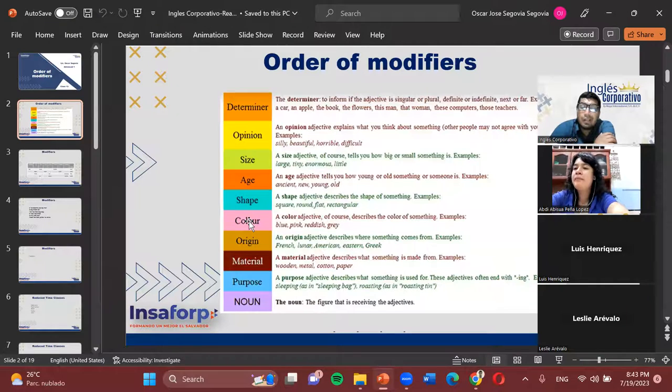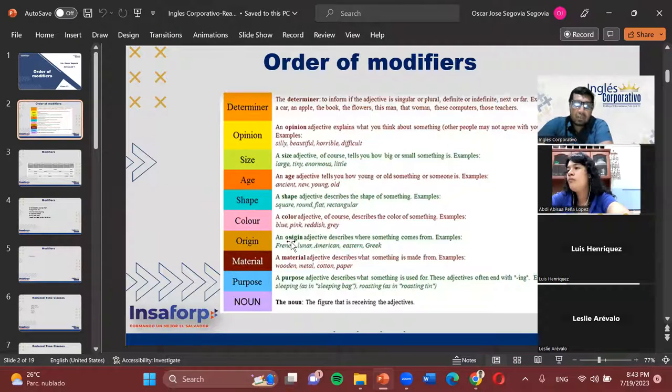So you can use as many colors as possible, or any of the colors you know, remember, or use, and it's going to be okay, because here the examples that we have are blue, pink, reddish, and gray. So very simple, right? When it comes to color, you can pick from all the selection of colors that exist in the language.